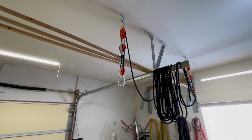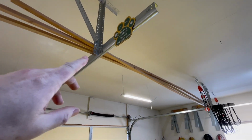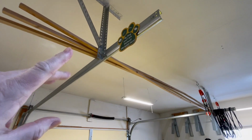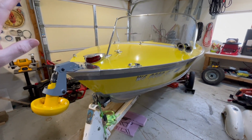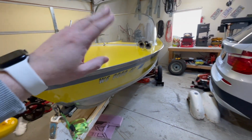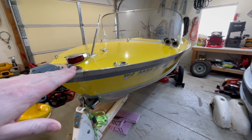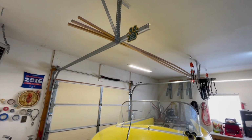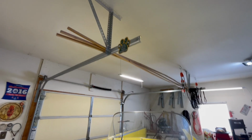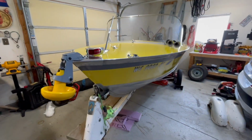And in order to get the boat lifted, I'm going to use my tie boss, just one of these systems. I'm going to move it over to hang off of the garage door support here. It's very strong. We're probably only lifting maybe 100 or 150 pounds, because the majority of the weight of the boat is going to be back at the stern with the motor. And all we need to do is lift this up a few inches to get the trailer out from underneath. I've actually hung on this bar just to make sure that it would hold my weight. I'm 200 pounds, so it held me just fine, didn't move, didn't crack, didn't make any sounds, so I think this will be just fine.